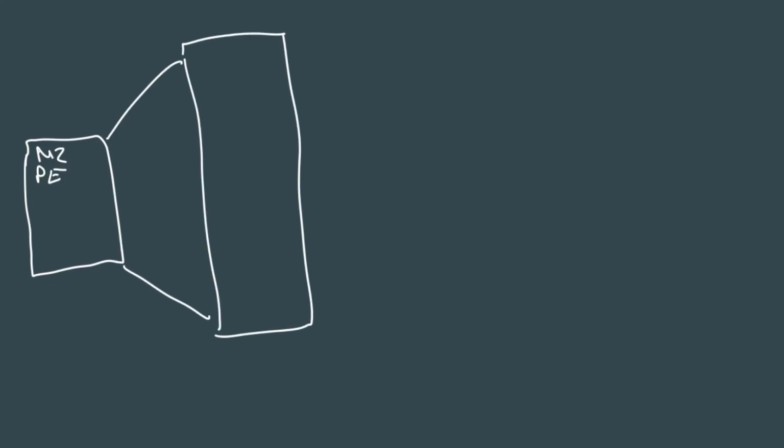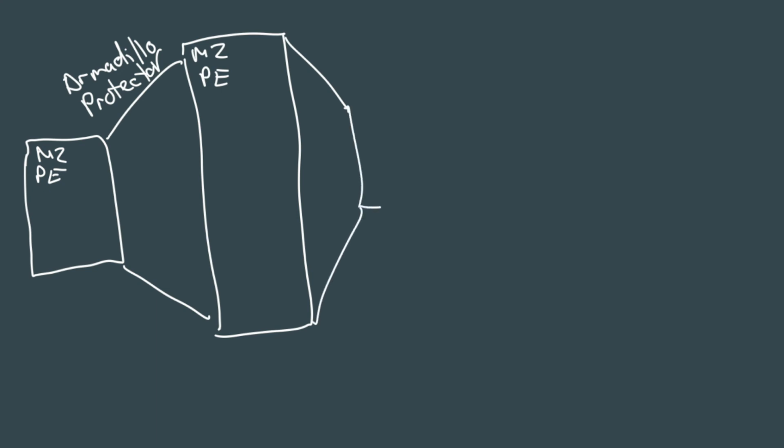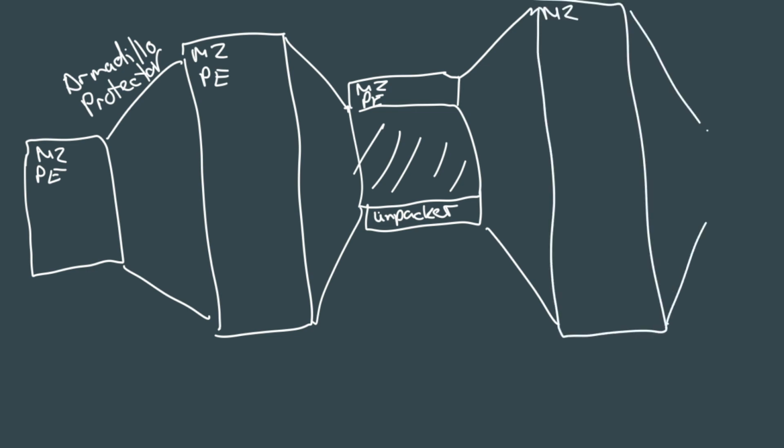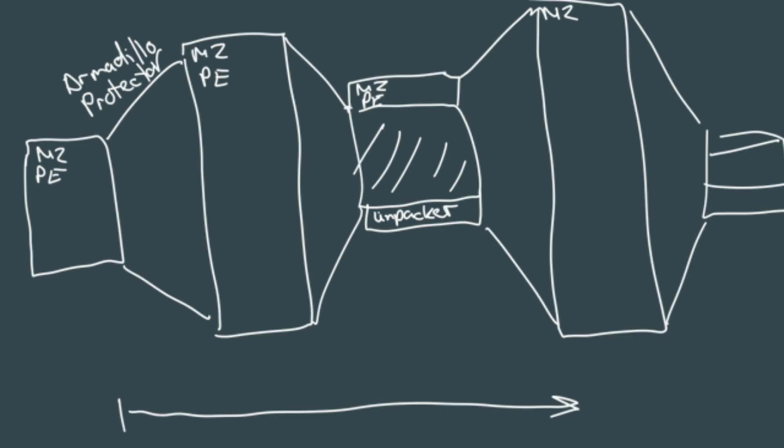Now imagine you're combining these two techniques together. You have an executable file and you first protect it, make it very hard to reverse engineer. For example, you use the Armadillo protector and it becomes very, very hard to analyze, and then you compress it to make it smaller. And then if you want to, you can apply another protector later, and so on, right? So you can actually have multiple layers of compression and packing, and from the original executable you can really get to the state where it's very, very hard, in a reasonable amount of time with reasonable computational resources, to get the original state of the executable.